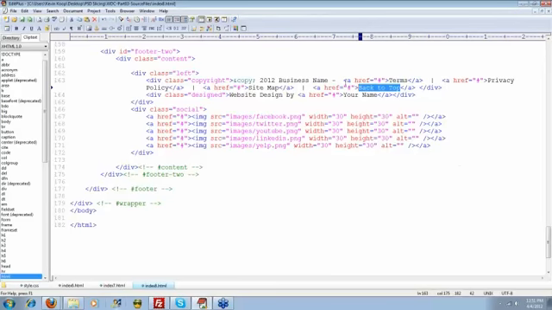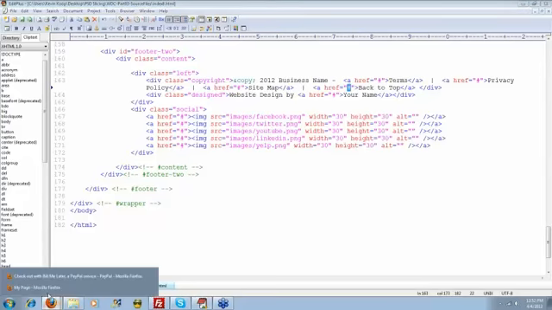These could be done in an unordered list set to inline so that they flowed horizontally, but this is basically just a simple list of text links. The only thing, I guess, more interesting is this back to top link. You'll notice that we have the a href, like all these others, set to default with the number sign. I really wouldn't recommend that you do it just this way, but it does work. If you were to leave the hyperlink reference as the number sign, just to point that out to you.